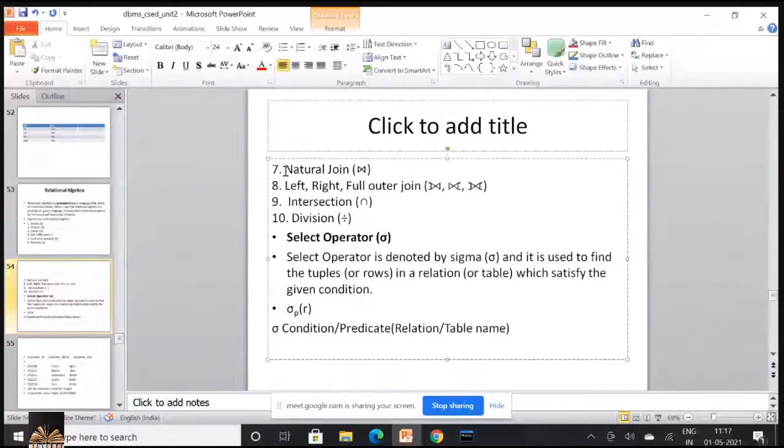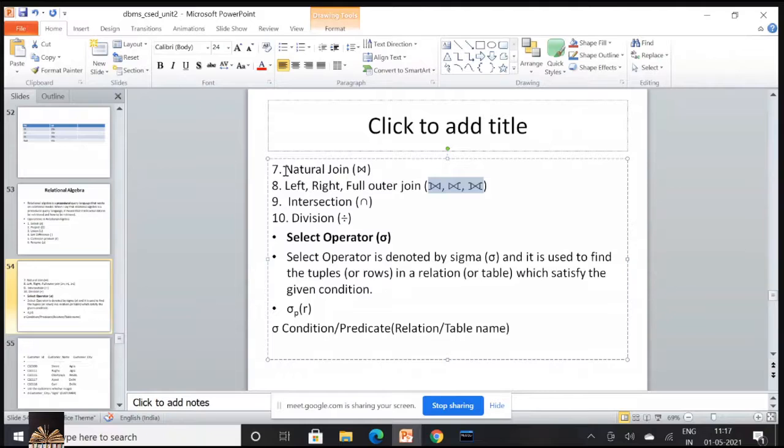Natural join is the most important concept, wherein you join two or more tables. Then you have left, right, and full outer join. These are the symbols for the three different joins.